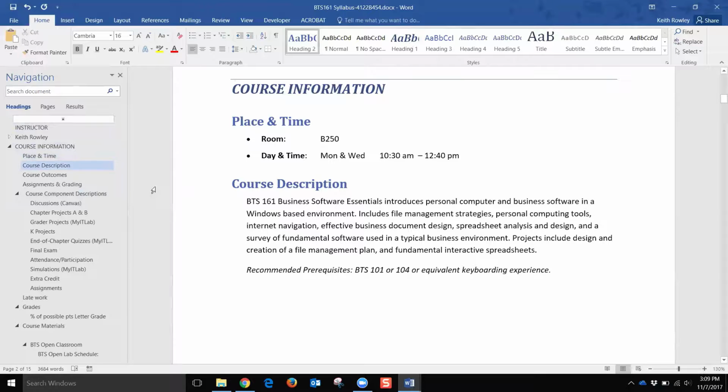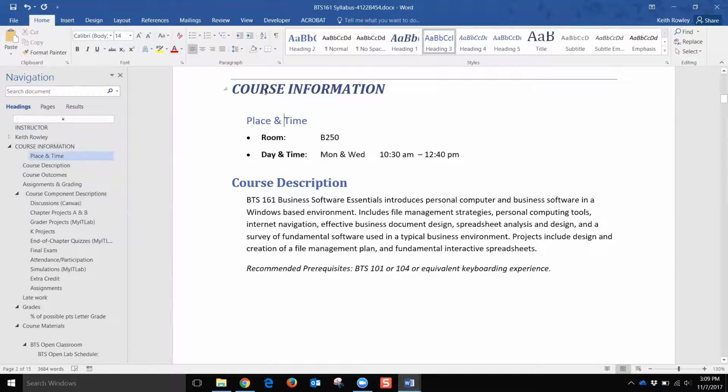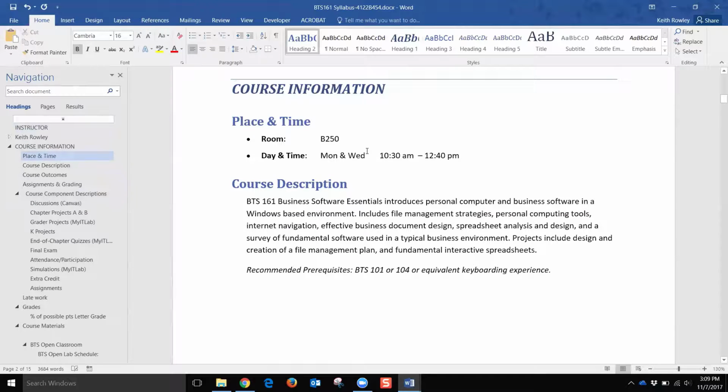Course description is also a heading 2, but we don't go from a heading 1 to, say, a heading 3. You wouldn't go from a heading 1 directly to a heading 3, okay? That will confuse your readers, so you want to make sure you're thinking hierarchically like this, okay?